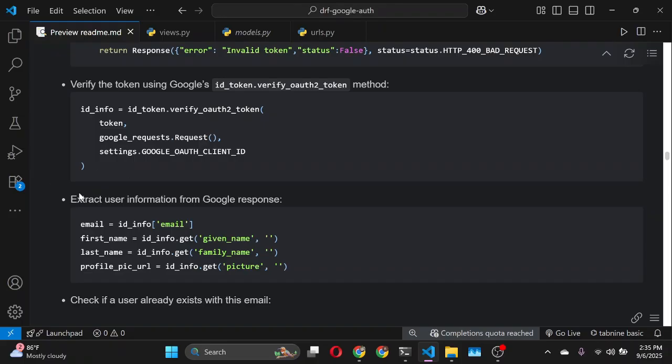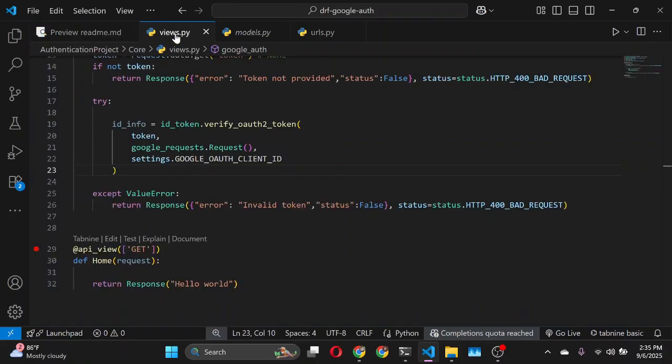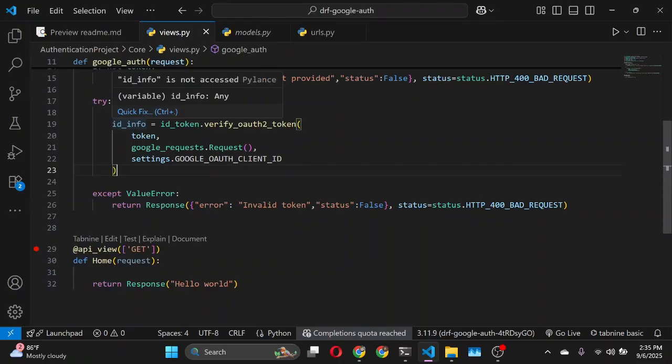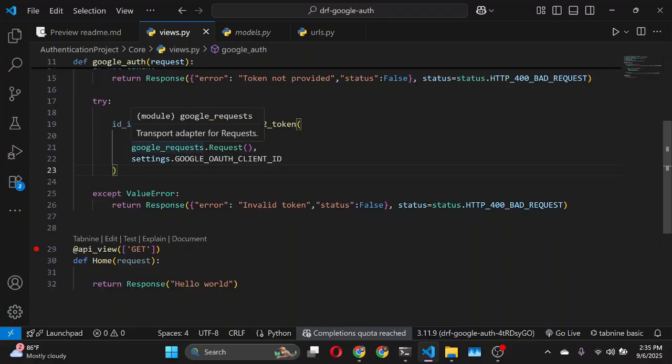The next step is that we need to extract the user information from the Google response. Now, if we observe this line of code right here, I had already explained earlier that what we're doing is trying to verify if that token is actually valid. What actually happens also is that the moment Google has been able to verify that this token is actually valid, it then returns back to us the user data.